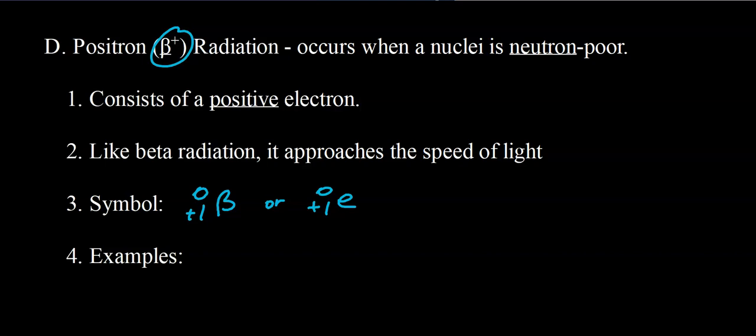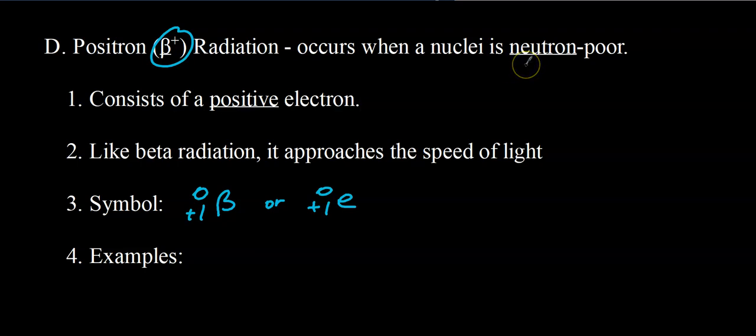All right, so once again, hopefully you're thinking, wait a second. I thought the nucleus only contains protons and neutrons. Now you're saying that the nucleus contains electrons? No, not really. Or the nucleus contains positrons? No, not really. So just like a beta particle is produced by something in the nucleus, that something being a neutron, a positron is also produced by something in the nucleus. Well, if it's not a neutron, it must be a proton. So let's take a look at that first.